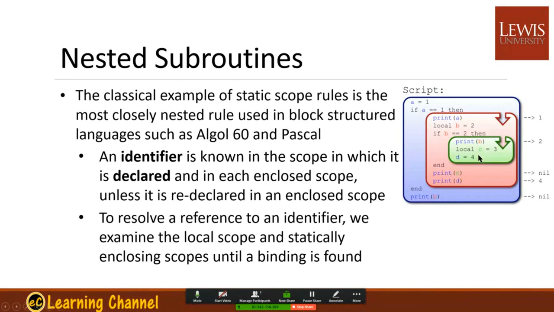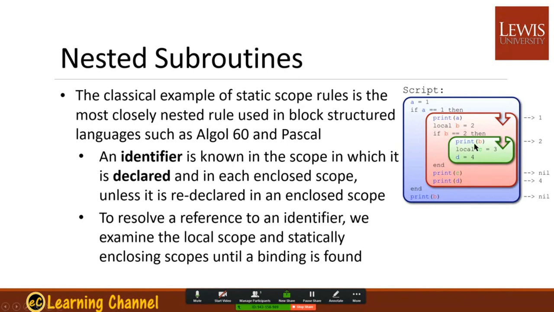From the green, C is local to here, and D we have no definition, so we look into some higher definition from here. There is no definition for D, so this D is actually local to here.